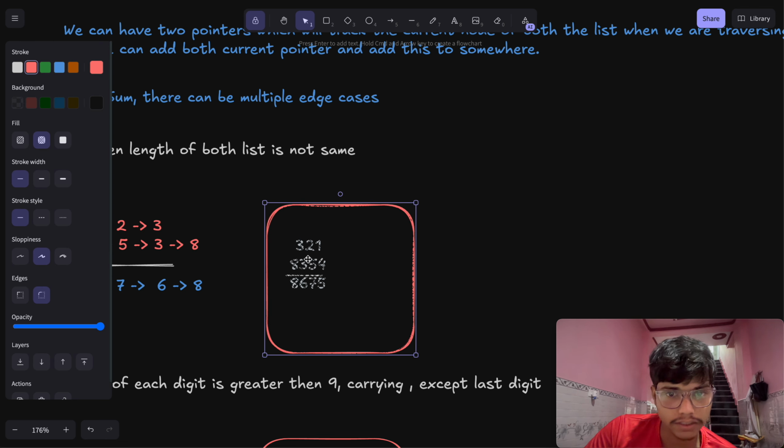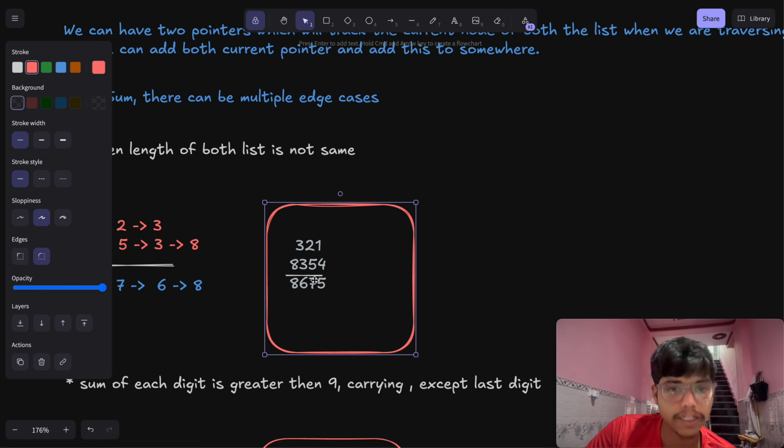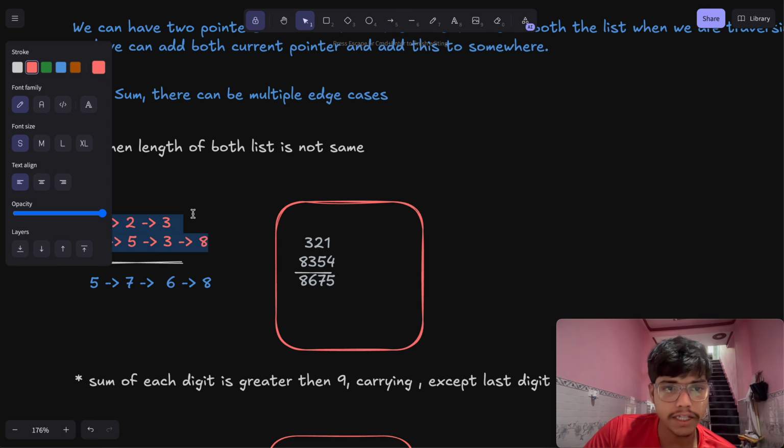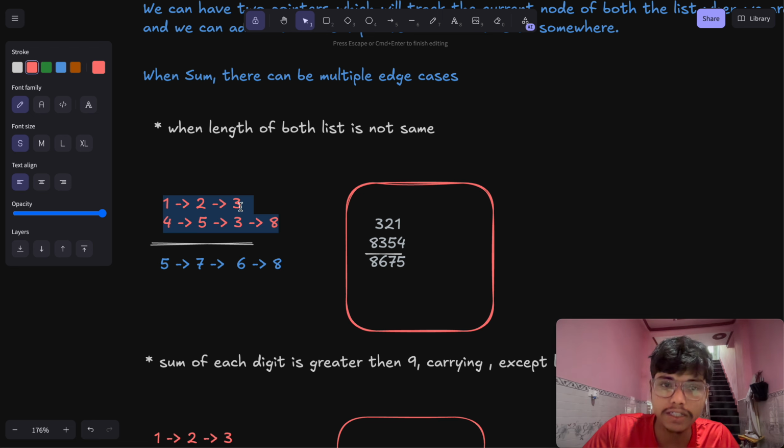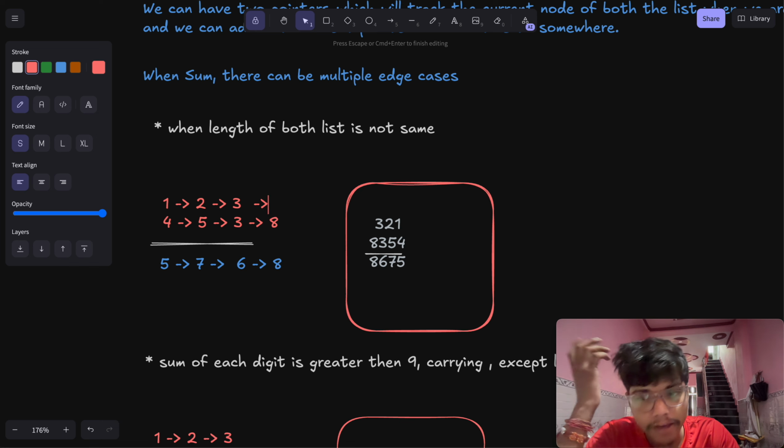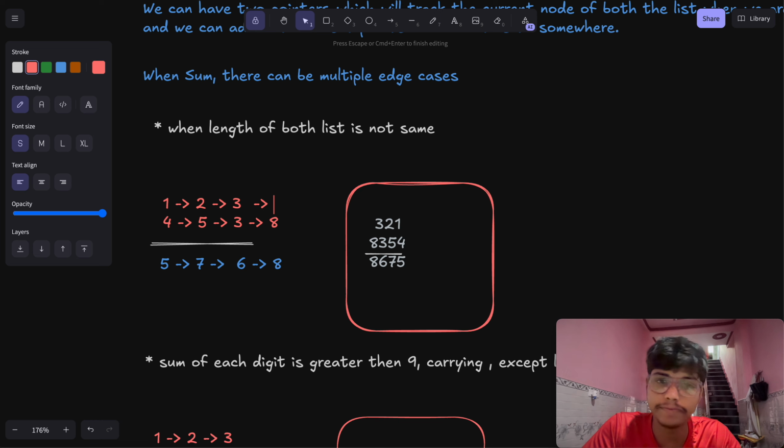So basically, if the length of a list is not the same as the other list, what we can do is, if a node is not present, we can set the default value to 0.